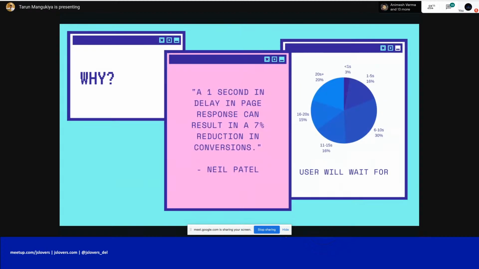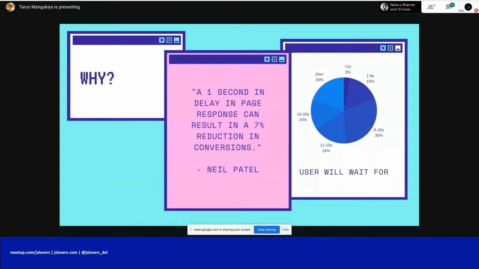So let's start with why we should improve the speed. Usually whenever we are browsing the web, after some time we close the tab if the site is slow. As per industry data, usually 30% of people close the tab if your site takes more than 6 to 10 seconds. That covers requesting the site to loading all the HTML, JavaScript, and everything. If you have an enterprise application like Icon Scout, then obviously that is something we have to take care of.